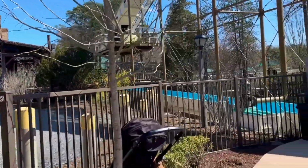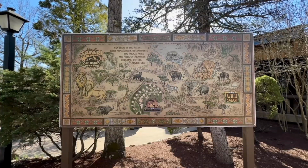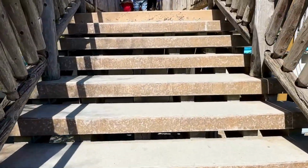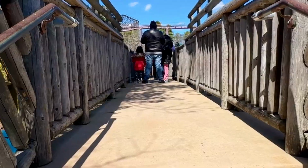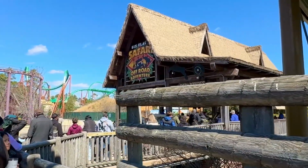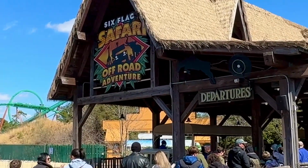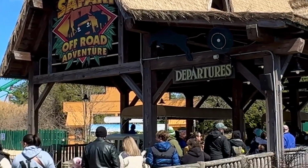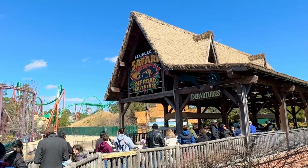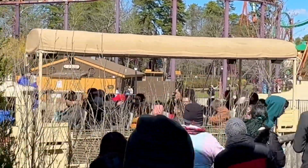I have done this twice now, during opening weekend and the weekend after. I'm going to take you along with me on the ride, and I'm combining both trips into this video because the sequences are not the same and the animals we saw were not the same. The first weekend, opening weekend, it was so cold that a lot of animals didn't come out. The second time was warmer, so I saw more animals, except the wait time was 3 hours instead of only 15-20 minutes during opening weekend. But I still stood in line, so why don't you join me?